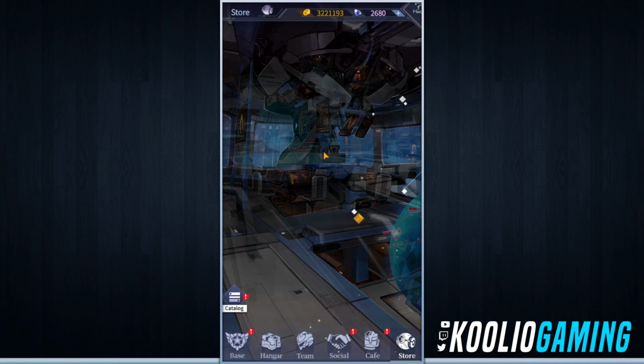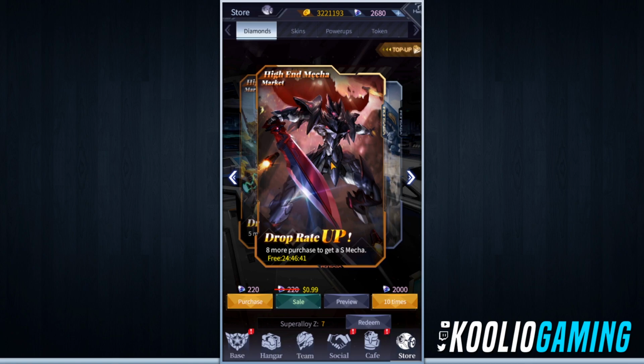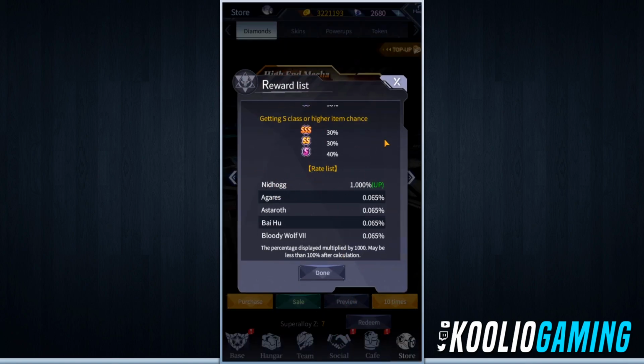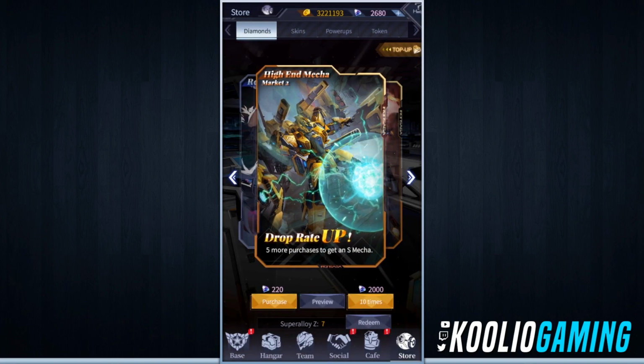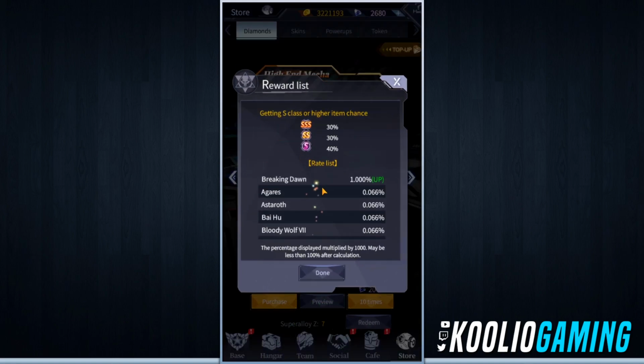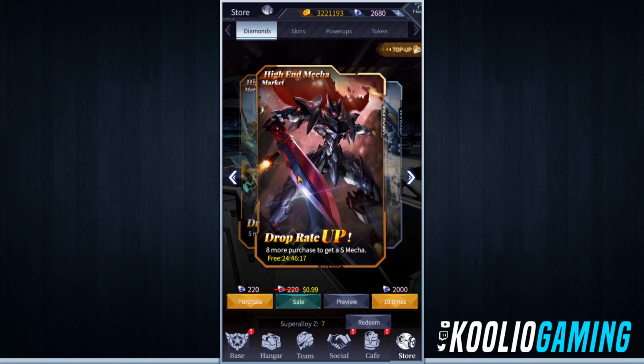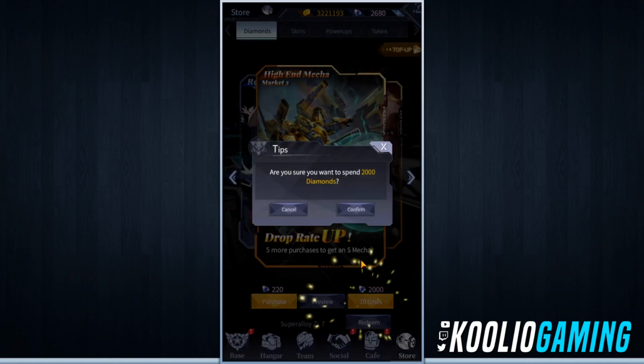So let's go ahead. We're gonna head over to the store because I've been saving up a lot of my gems so that we can do a 10-time summon. And they just gave me almost 700 today. So we've got this one, which has the drop rate up for, I'm trying to remember what the name of the character is called, Nidhogg, which looks super dope. And then they have this other one too. This one's called the Breaking Dawn. Now I kind of want the Breaking Dawn because it looks super cool. But at the same time, the Nidhogg one does look really cool too. Gosh, the mechs in this game are freaking awesome. Okay, let's go ahead and do this.